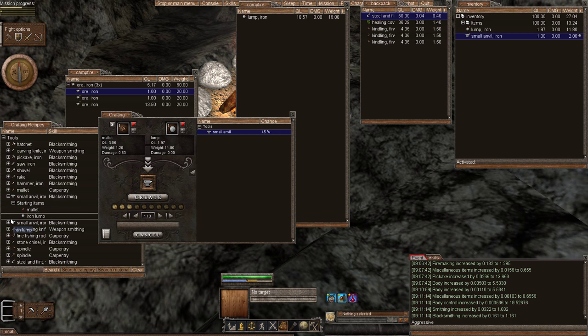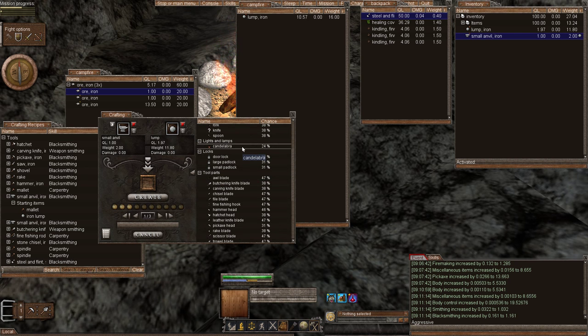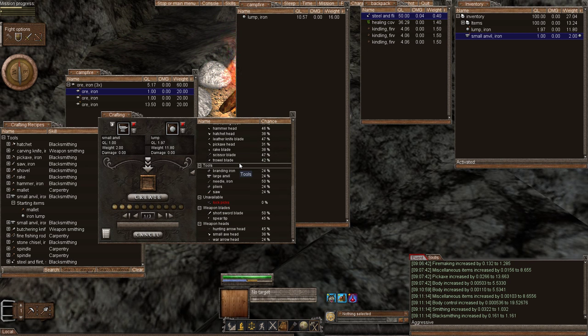I mean, there are tons of things that we can create with a small anvil. Even if we replace the iron lump, now look at all these. We can make our nails for our house. We can make locks. We can make a candle bra for lighting. And then we can make all the tools that we're going to need. In the next episode, we're going to create the tools because we need tools in order to improve items. And we can even make a short blade.